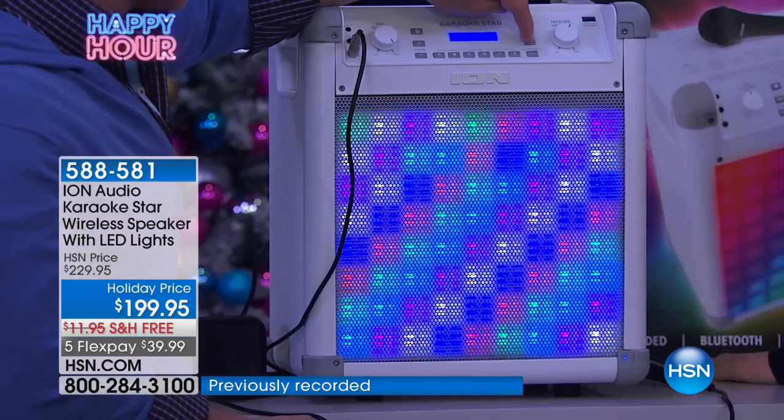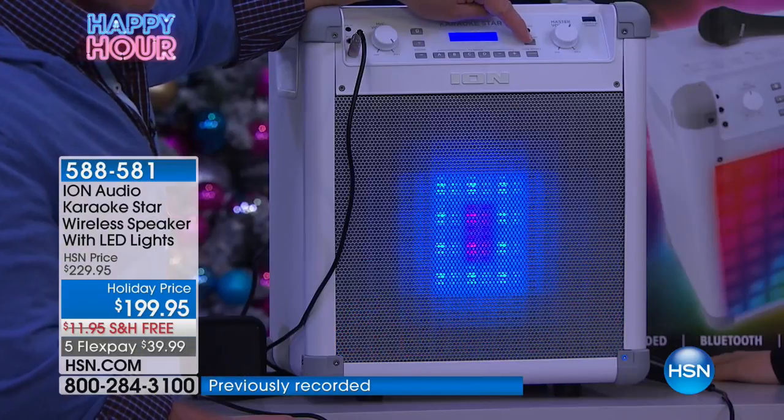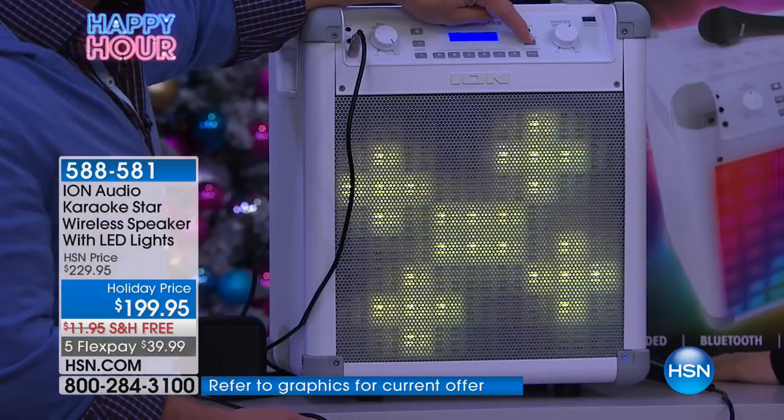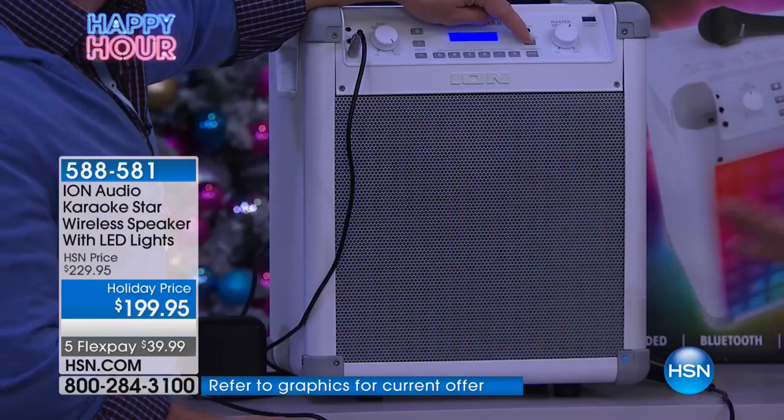The visual effects, by the way, the lights, we can turn off the light show if we don't want it on. We have tons of different user options, tons of different vocal options. So when you really come down to it, look at the light effects. It's up to you at the push of a button.